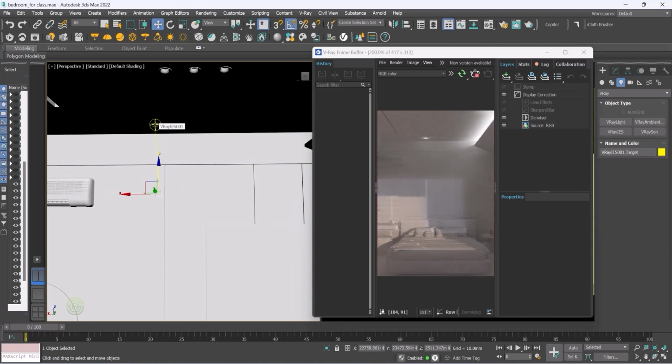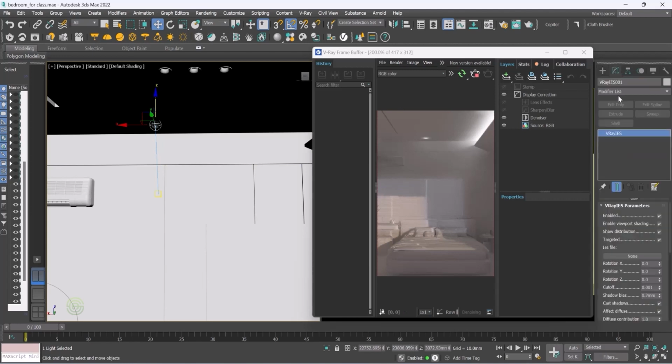And now to bring in the IES file, select this light alone. Don't select the whole thing, not the target, not this path. Just click on the light V-Ray IES and now go to modify. You have the IES file here, which is written as none.